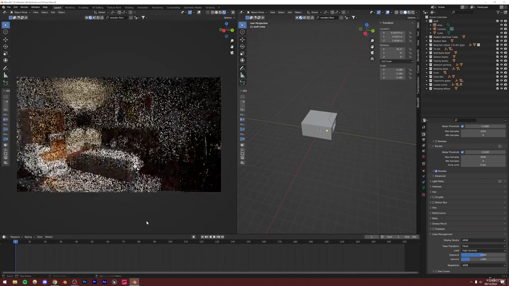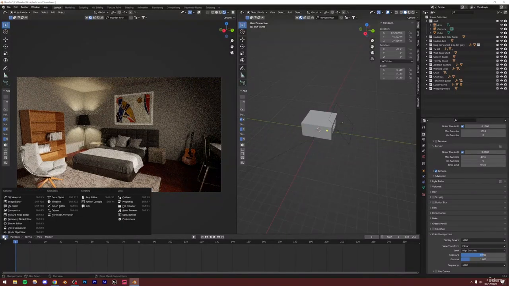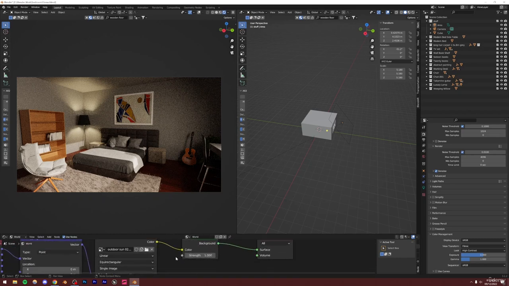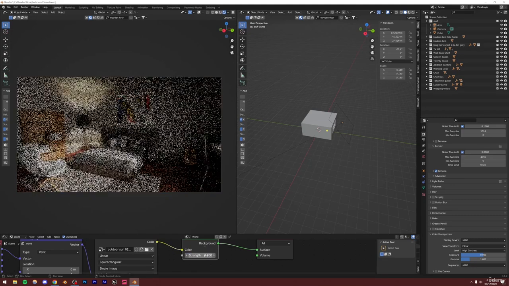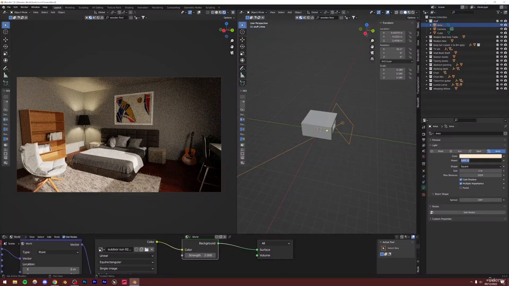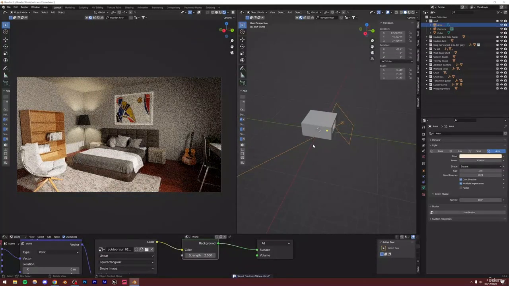the HDRI. So another option to do this inside of this layout mode is by simply selecting this option right here, and you can basically have any sort of tab open right here. So I'm just going to be opening a shader editor and going back to world, and now we can simply adjust the strength of the HDRI without even having to go to the shading tab. So let me just increase the strength to maybe 2, and the strength of this light to maybe something like 3000, because generally these scenes are pretty dark, pretty bright.